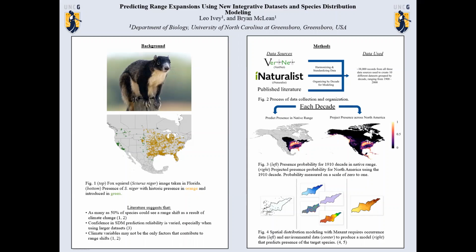You can see in Figure 3 that there are 2 projections. The first is a test range for the model using area that we expect to find the fox squirrels distributed, as well as areas that we do not expect to find the squirrels, and excluding any occurrences from the introduced range, to allow the program to learn what to look for. Once it has had the chance to figure that out, we then ask the program to project where it thinks the squirrels will be across the rest of North America.